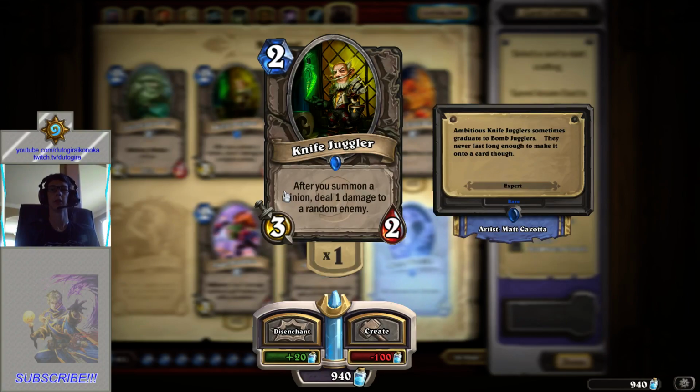But yeah, Knife Juggler is an extremely good 3/2, especially in aggro-style decks, because you will just throw knives like crazy and people will hate you for it. They will absolutely hate you.